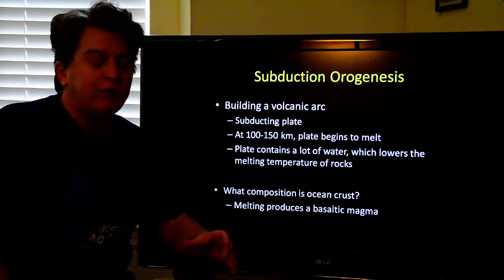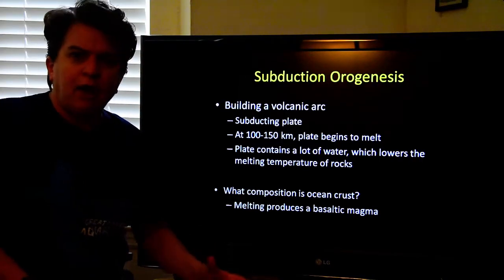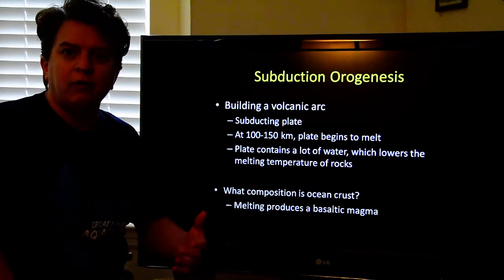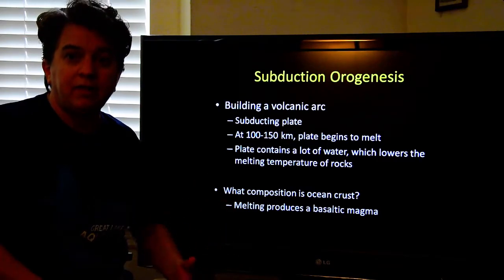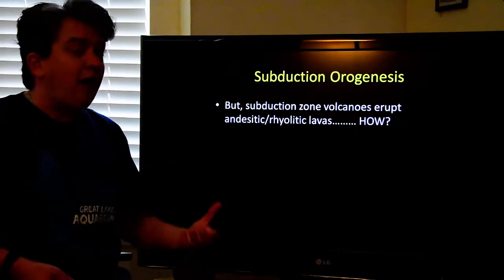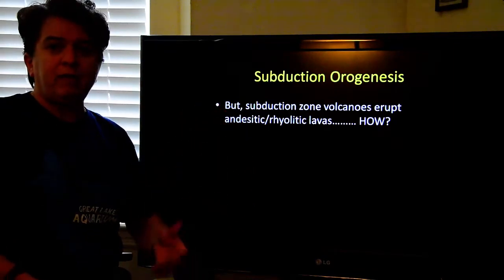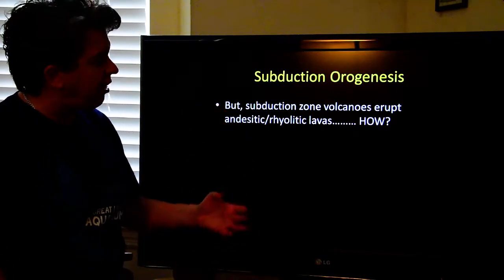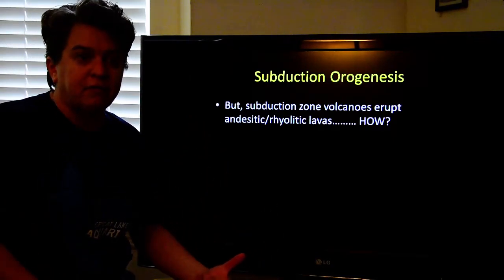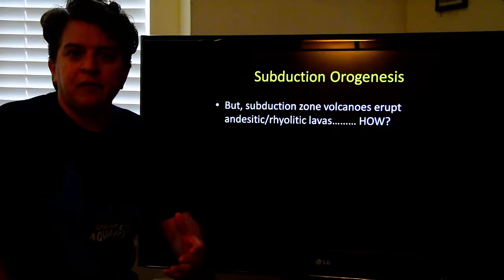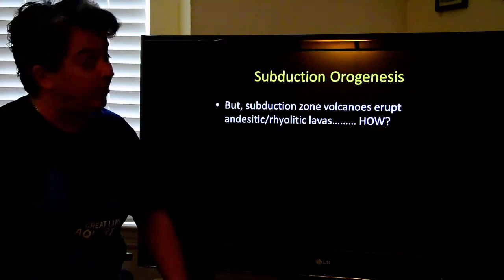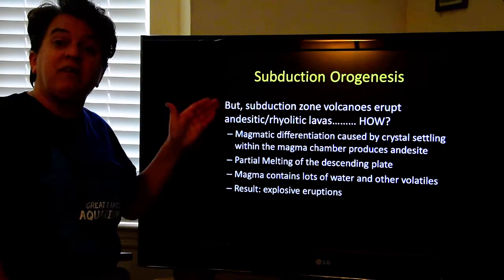But let's think back to our stratovolcanoes. When I lectured about stratovolcanoes, I said they tend to erupt intermediate or felsic material, right? They erupt andesite or rhyolite. So how can we accomplish that? How can we be melting mafic and ultramafic stuff and getting this intermediate and this felsic stuff? And so then I'd ask you guys more questions, like, how does this happen? And again, because I got the most awesome students in the universe, you would tell me all of this stuff.